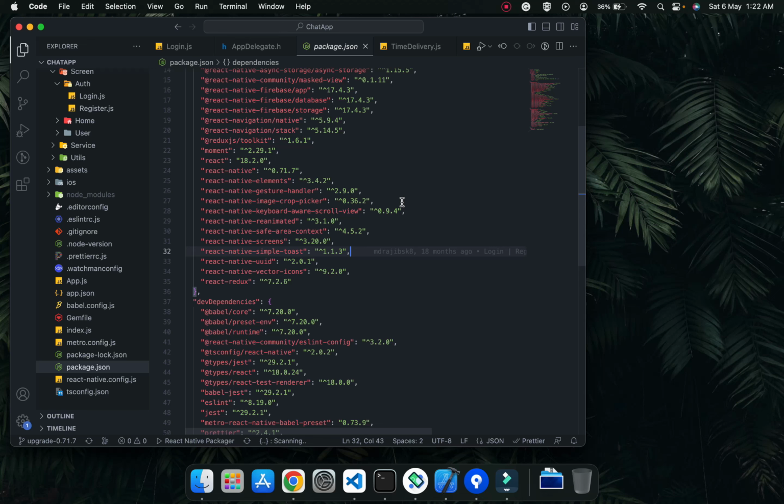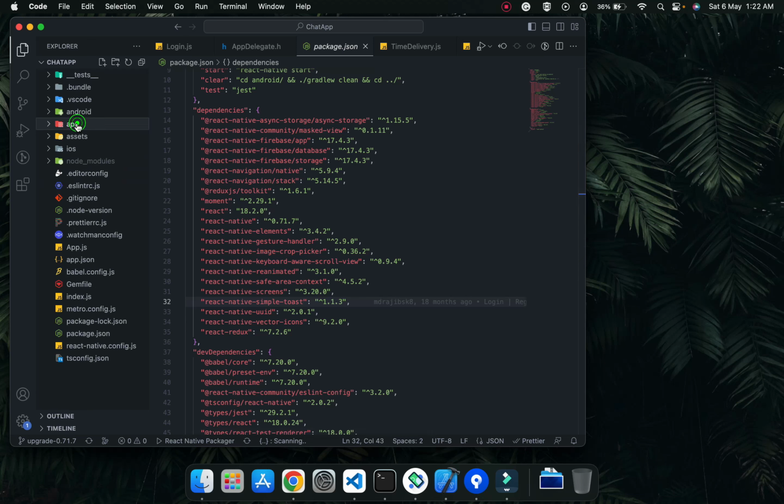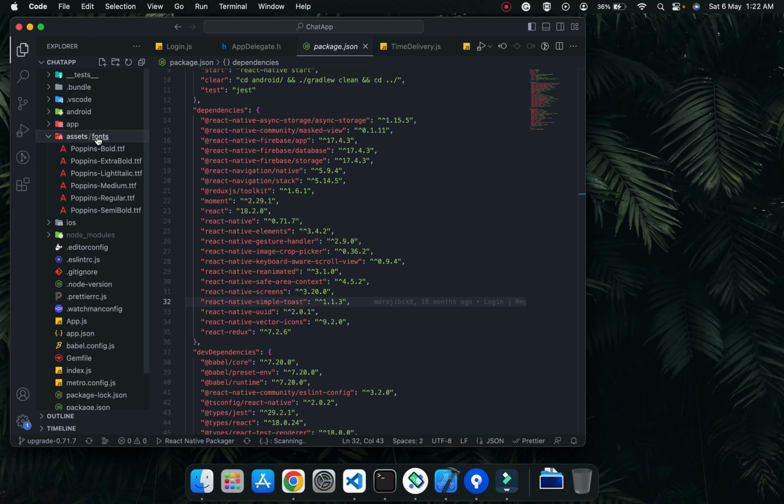After running the application, there were one or two issues that I was facing. One is with the vector icons. Somehow, vector icon wasn't working, and also one with the fonts. From what we know, how to link a font in Android and iOS, right? You can simply create a folder called assets, and inside that you need to create another folder called fonts, and inside that folder you can put all the fonts that you need.